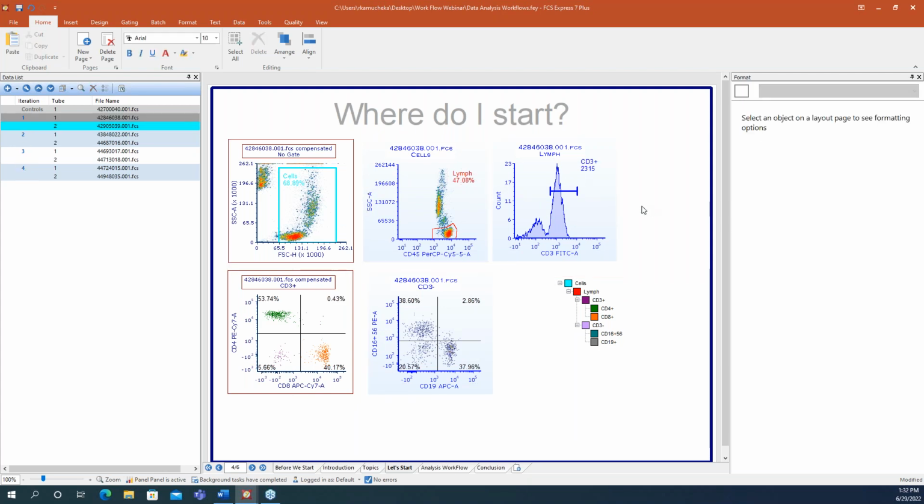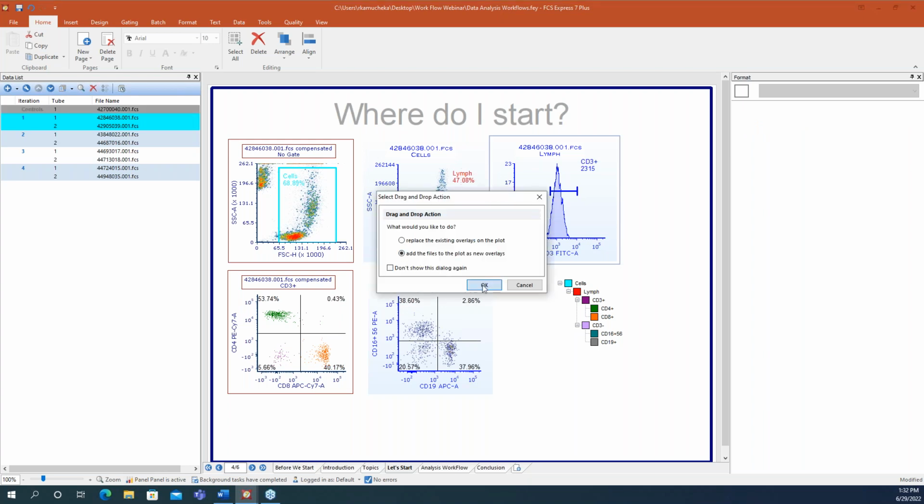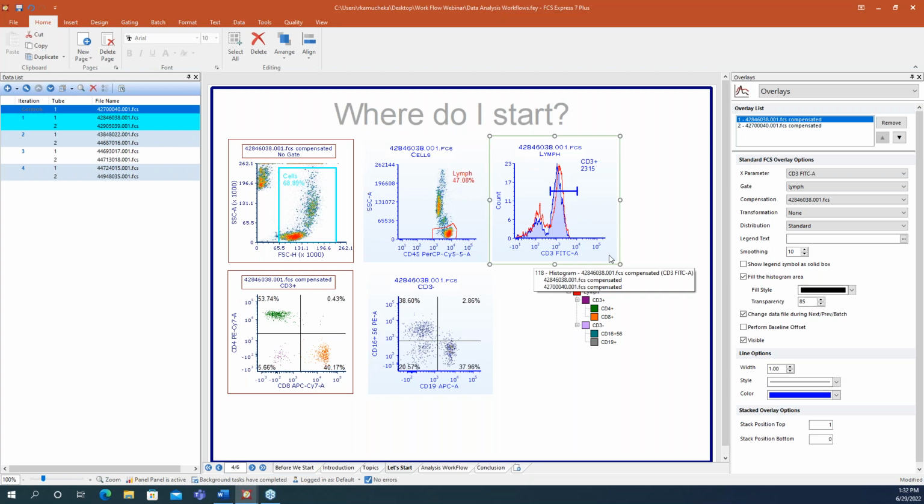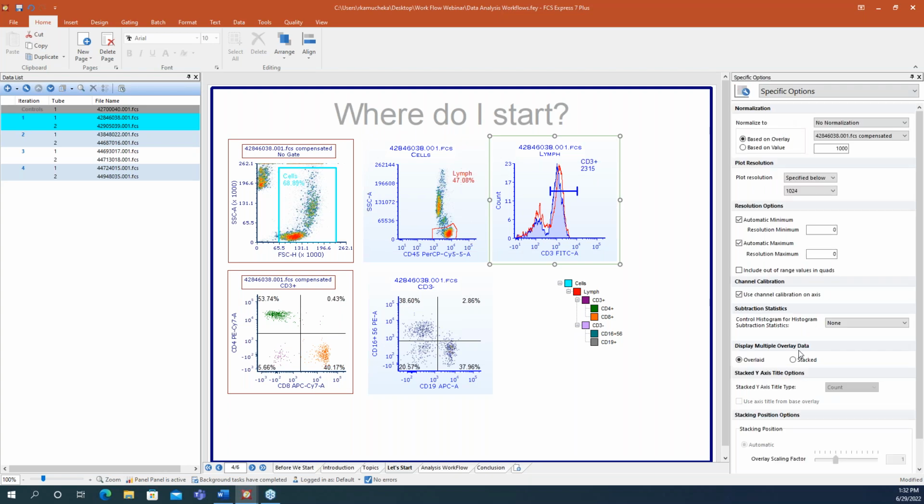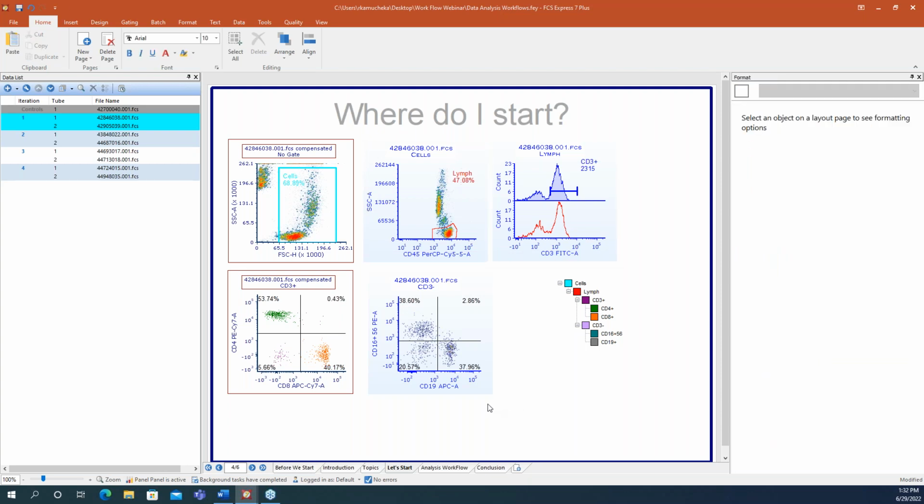Now I was talking about overlays because overlays are super beneficial when we're comparing a control sample to our test sample. So I'm going to drag this first data file that we've established as our control, and we're going to add this as an overlay. Now, when I add it, you can see I've now got this red line here in the background for my control. If I don't like the appearance of this, of course, we can do stacked and we can change how this looks. But what this does is give me the ability to maintain those iterations so I can still use my data files in similar ways, but I have the ability to do these overlays.